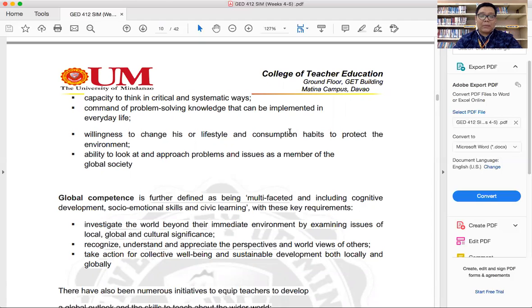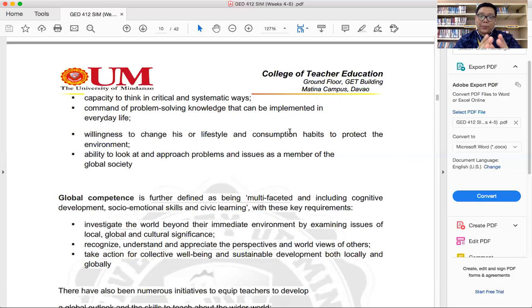For example, the problem existing in the local community could also be a problem existing across the country or across the globe. And so, understanding it in the local community setting only will not give you a deeper understanding of what's really the social phenomenon. So, it's good that as a global teacher, you explore more opportunities for you to learn more about these things, not containing your mind only in one aspect, which is local, but expanding your horizons to much wider opportunities or venues such as international or global setting.